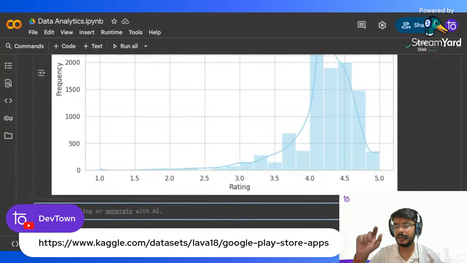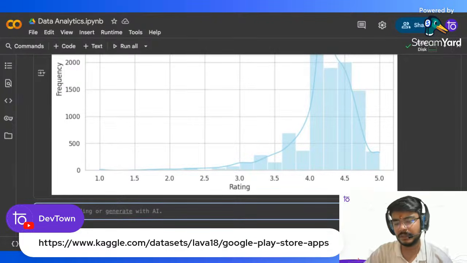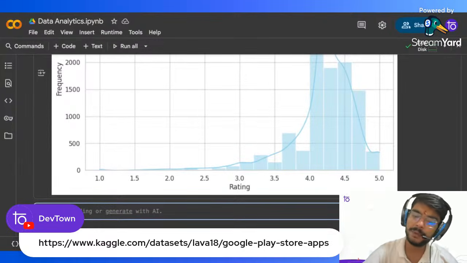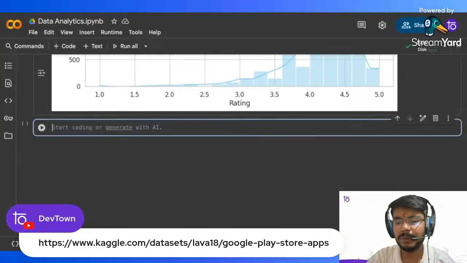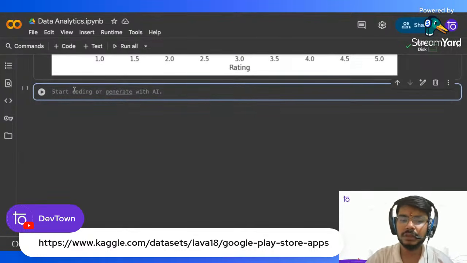You can see, suppose people who have an SBI account have the Yono app. In that Yono app they have two versions, Yono Lite and Yono. Yono Lite has few features but has the basic working features, and Yono has all the things. That way, Matplotlib is a simpler way, but Seaborn is also an enhanced way, built upon Matplotlib to reduce the complexity of writing the code again. So Seaborn is used.